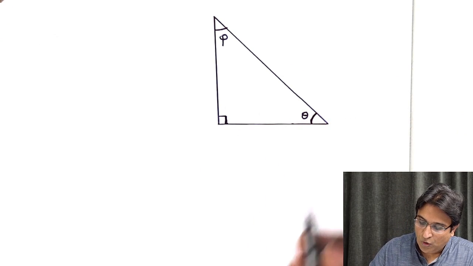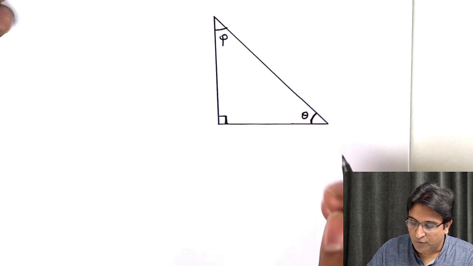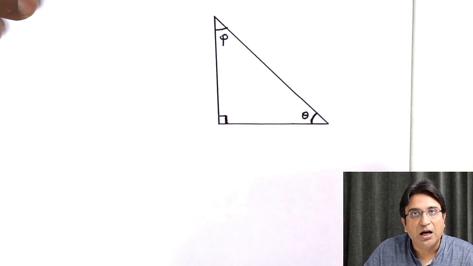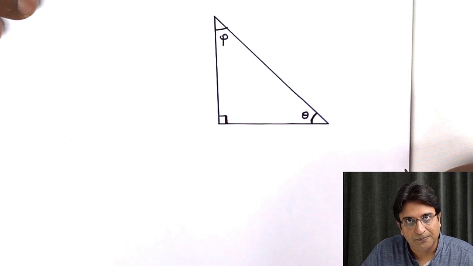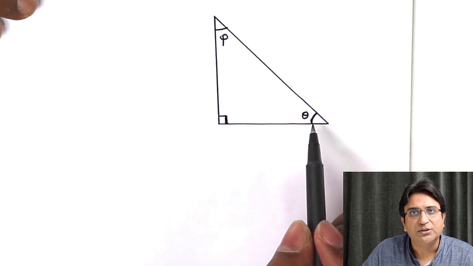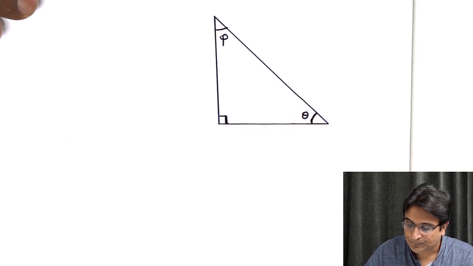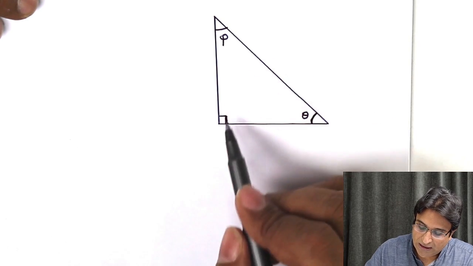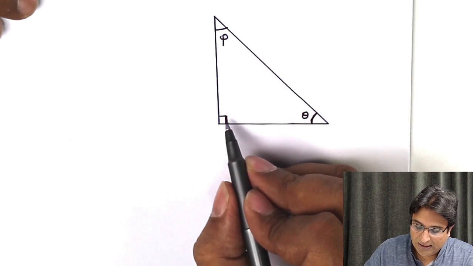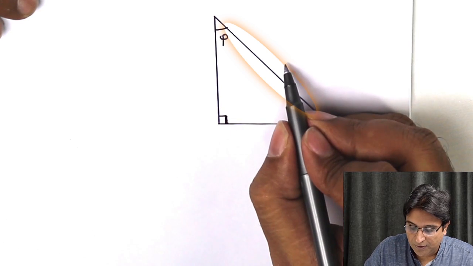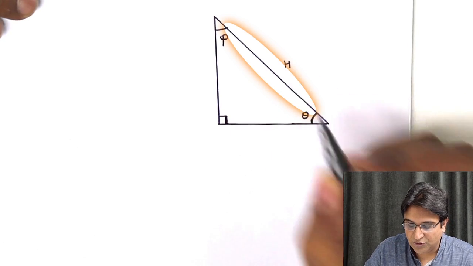Now, once you have got all the angles marked, you have to realize the first thing. That is, the 90 degree angle is the largest angle in a right angle triangle. And why is that so? Because the other two angles must necessarily add up to 90. That is how you'll get 180, is it not? Okay. So, the largest angle in the triangle is 90 degrees. And the side opposite to that is called the hypotenuse. Let's call it H, the hypotenuse.